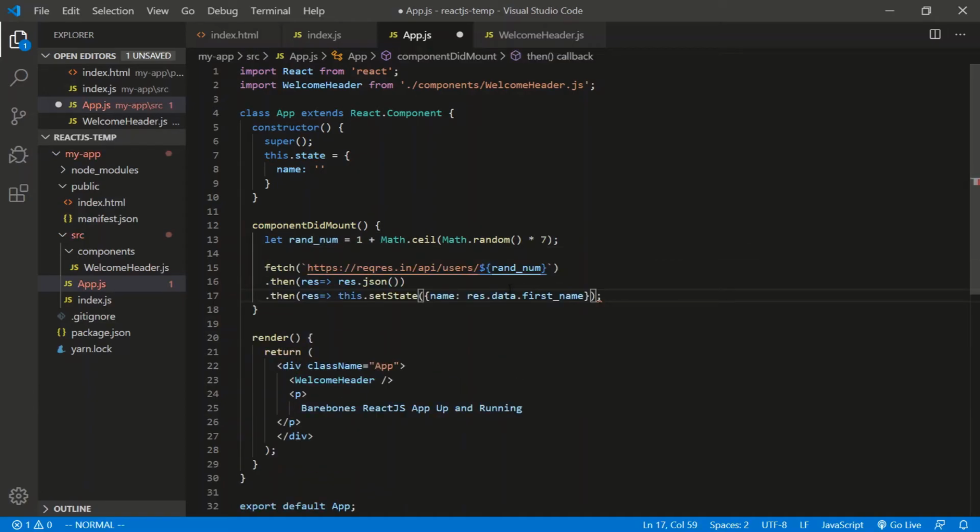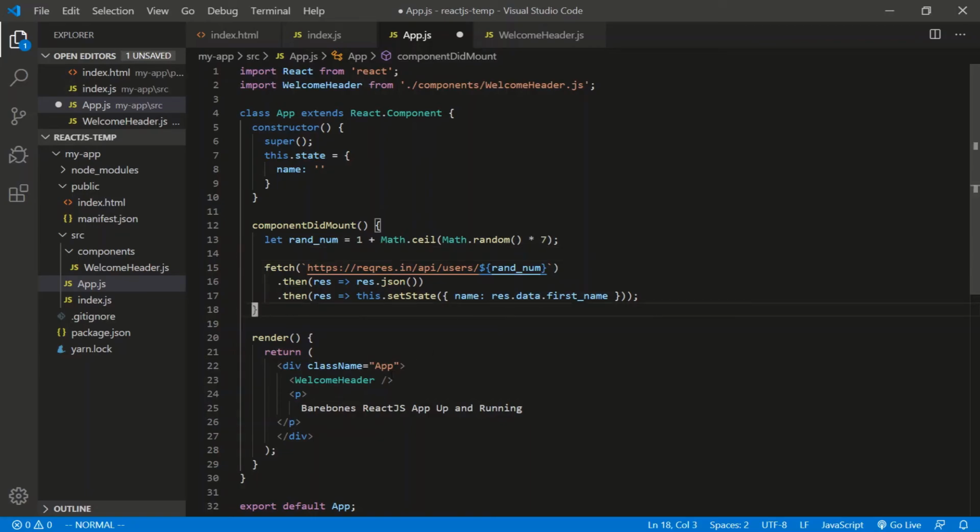So I'm going to paste this code from my Scratchpad. So all we're going to do when this app component gets injected into the page, it's going to go to this API. This API just gives me back some dummy data. I'm going to extract a name out of that dummy data, and then I'm going to pass it down into the welcome header down here. So let me properly code this. So API uses random, perfect JSON state to res data first name. Data first name is in the name, right?